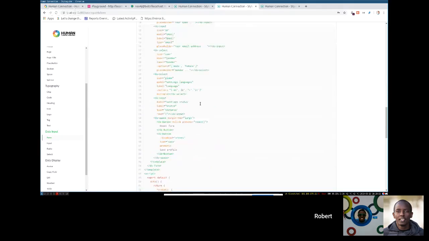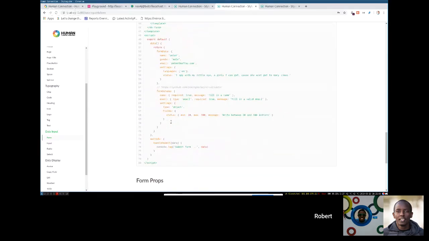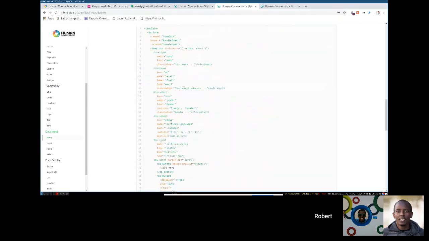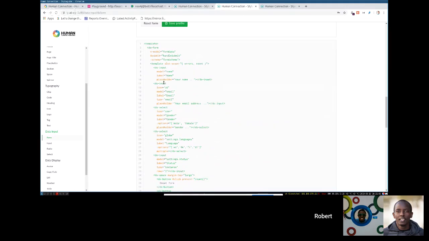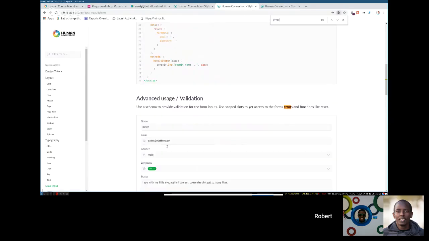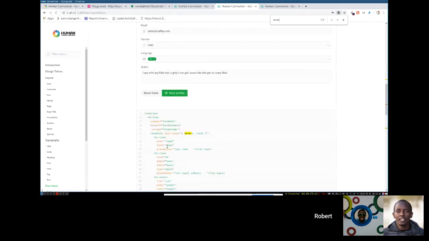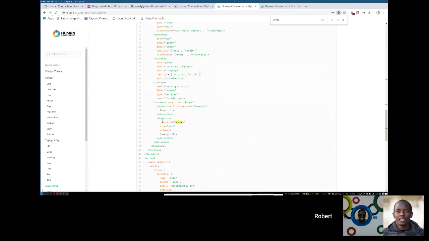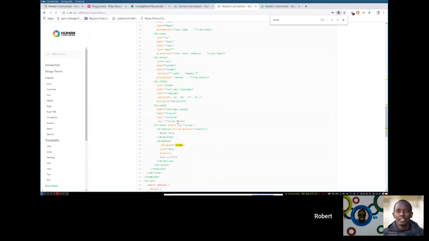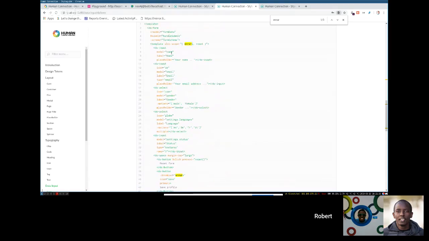Slot scope errors reset. Wow, this is going to be. So where are the errors? Nowhere.